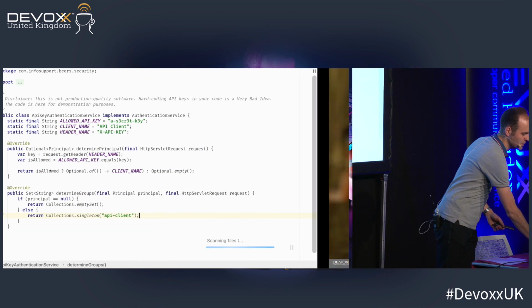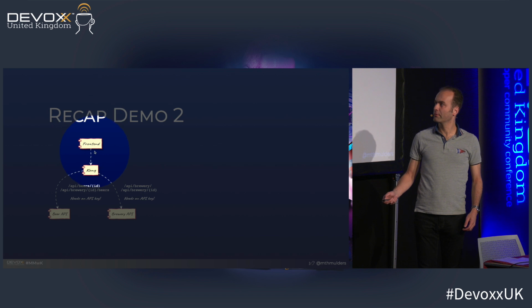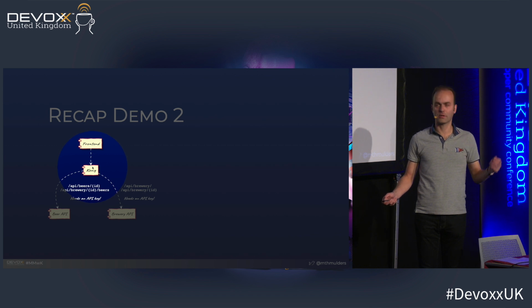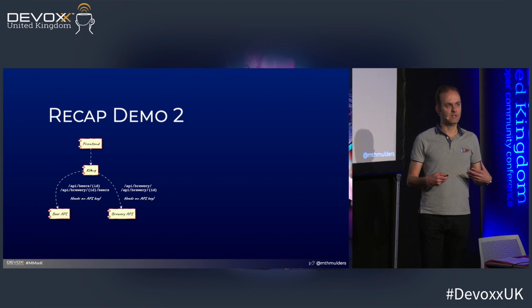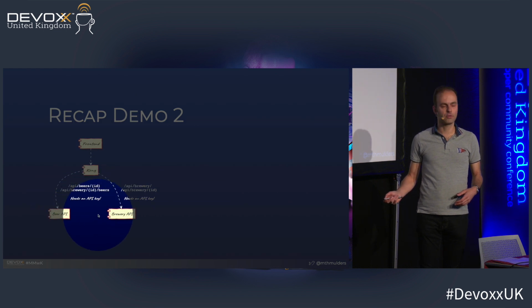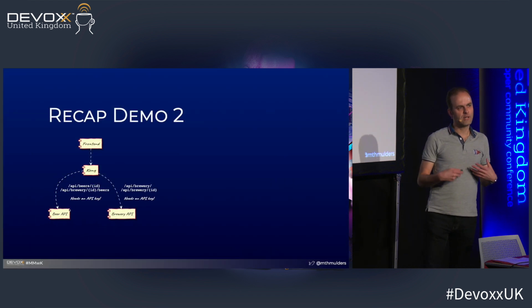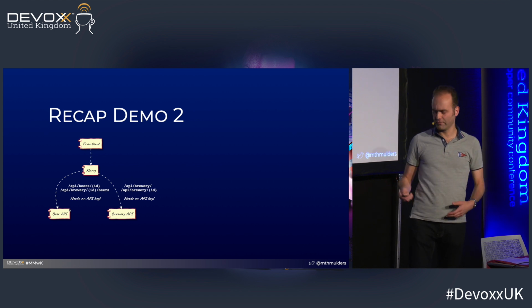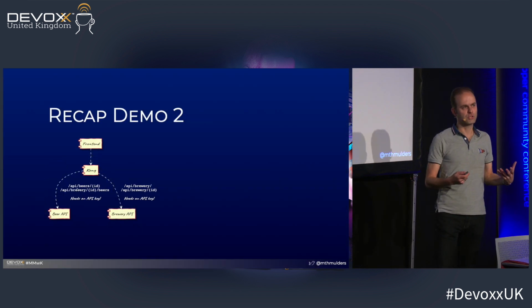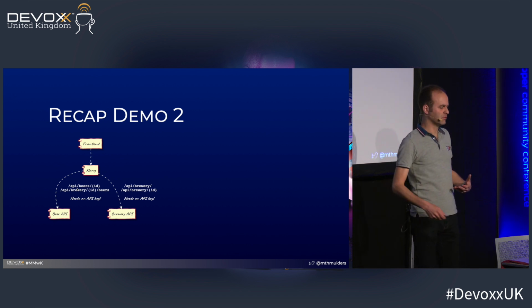So what did we just see? This time, we have a front end, which is just an HTTP client again, which talks to Kong. And once again, we'll dive into Kong in a few minutes. Kong will know where the different microservices live, what their addresses are, and how they are to be published. And it will redirect calls to either the Beer API or the Brewery API. And both of them still require the request to have an API key. So the secret, the API key itself, is still present somehow in both modules, which is typically not what you would like to have, but that's how it currently is. And in the further demo, we will see how to also fix that.